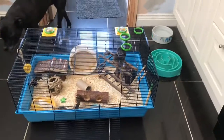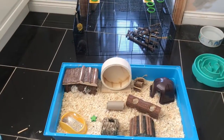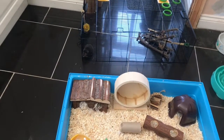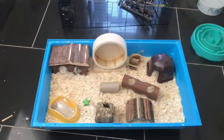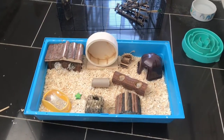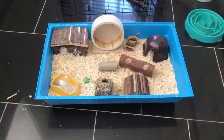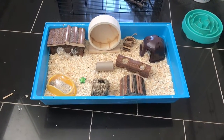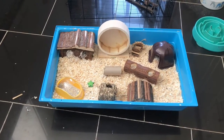The first thing I like to do is take the lid off the cage and put him on the floor so he can just crawl around. As you can see he's just over there crawling around. I've got a few ideas for the way I want to set up his cage this time. I'm definitely going to put the tubing back on. I'm now going to clean him out, so the first thing I do is take out all the bits.